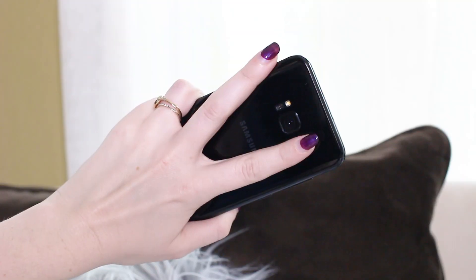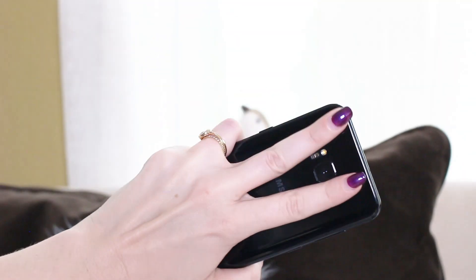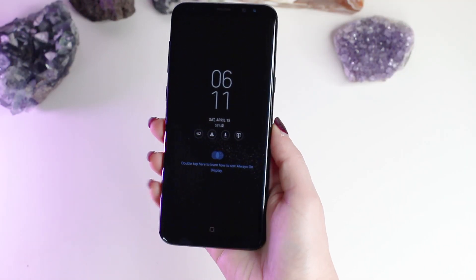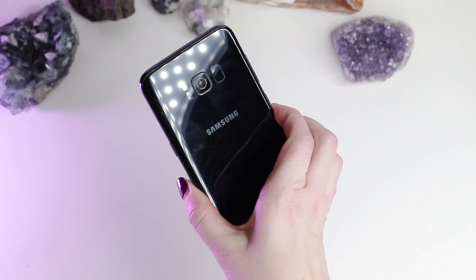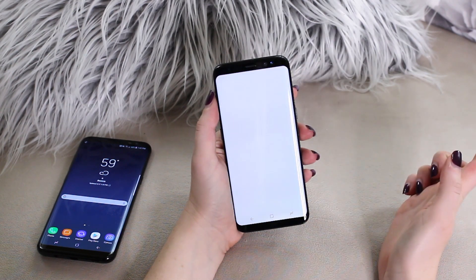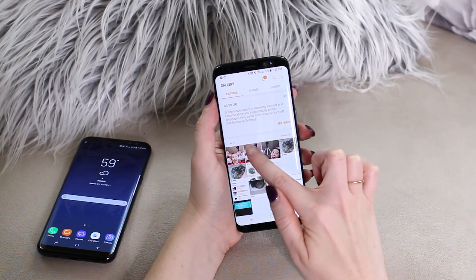By contrast, you'll be doing a lot of reaching on the Galaxy S8 Plus. Its 6.2-inch display means it needs more chassis, which leads to more metal and glass for you to handle. I'm used to bigger phones because I actually prefer them, but if you're not, you'll have to adjust to using two hands to get much usability out of the GS8 Plus, particularly for smaller hands like mine.